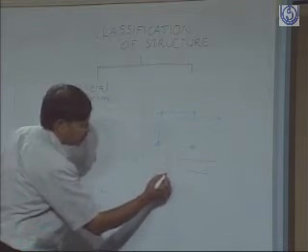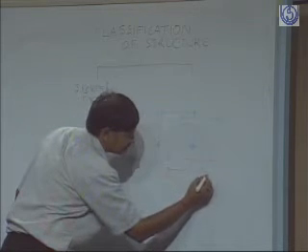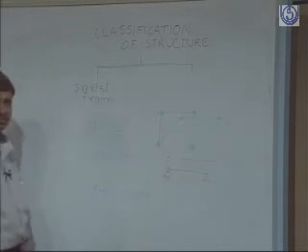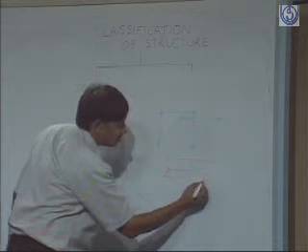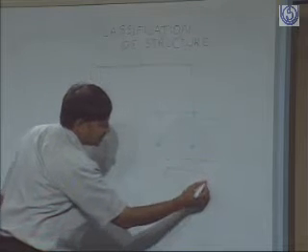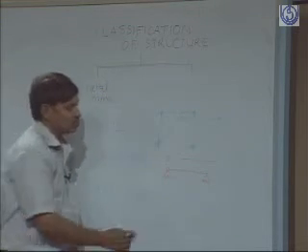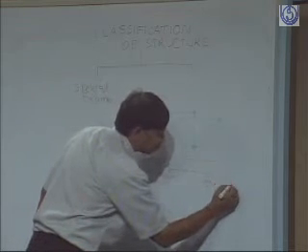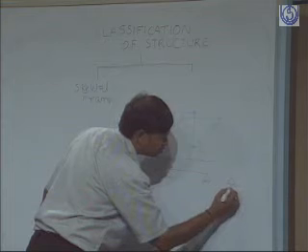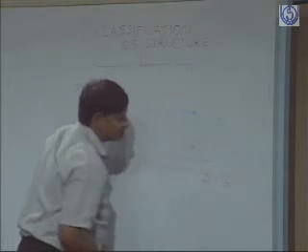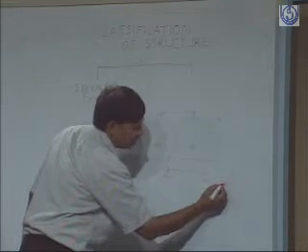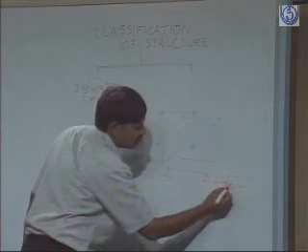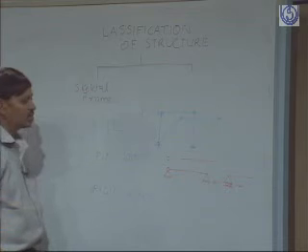For this type of notation, even if it is like this, it shows a pin joint. If it is a triangular block and it is restrained at the bottom, it means that it is a pin joint. Again, this shows a roller joint. Here it is a pin joint and it can move in this direction, so a roller support has been shown here. So it is a roller joint.